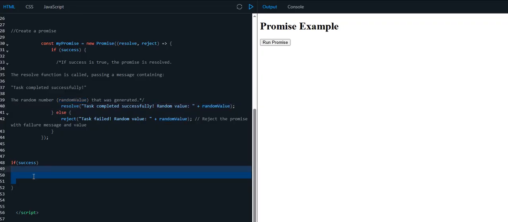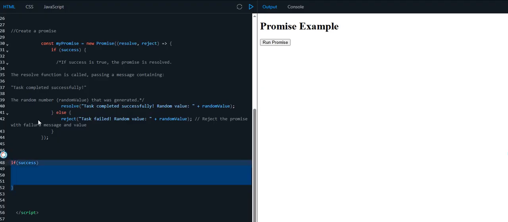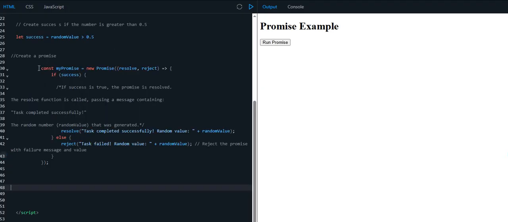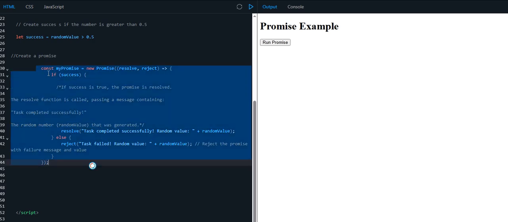This is the first part of a promise, because the promise has two parts. The first part is the place where you define the promise.